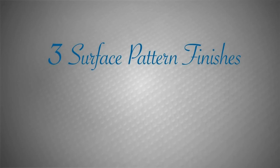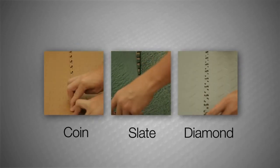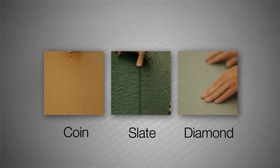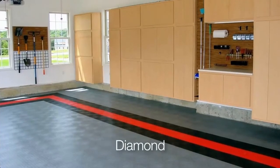Flex tiles are available in three surface pattern finishes: coin, diamond, and slate. Each pattern has a unique interlocking system. However, the installation method for each type of tile is essentially the same. Many of our past customers who have purchased Flex tiles have made a variety of custom designs.